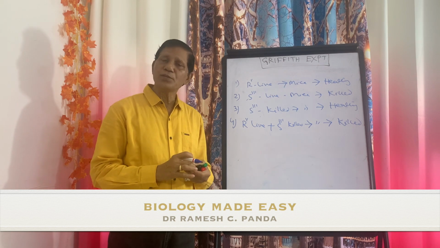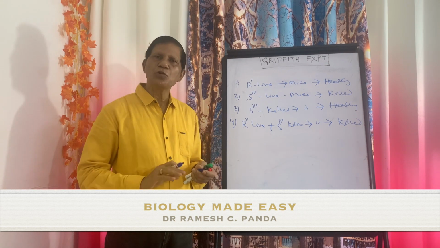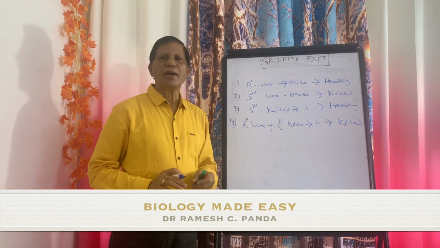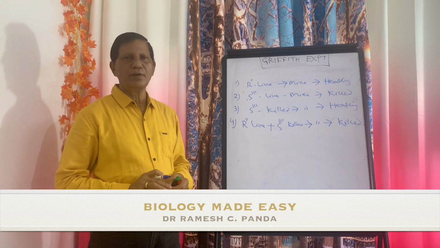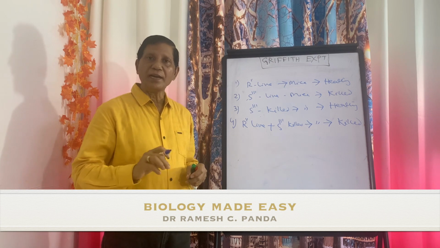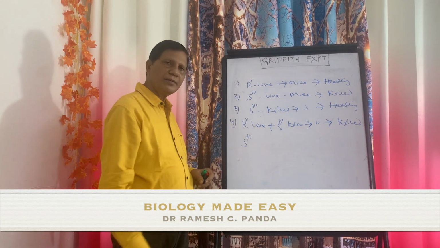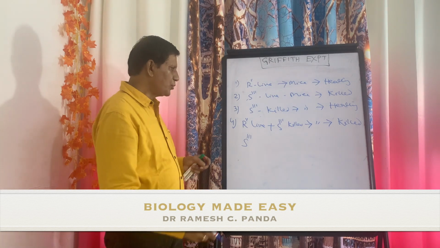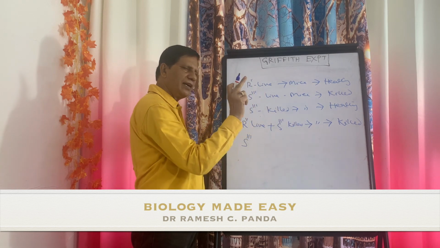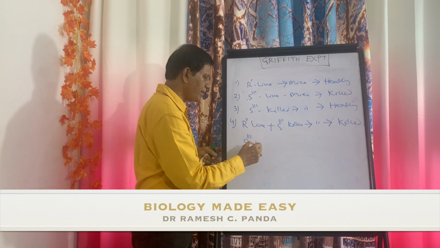So whenever there is unnatural death, you know that doctors do the post-mortem. So here also the post-mortem of these mice was done, and it was found that the mice were killed due to pneumonia, and in their body, the live form of S3 bacteria were there. It's quite surprising, because we have given R2 live form and S3 heat killed form, but the mice died due to pneumonia, and again in its body there is S3 live form.